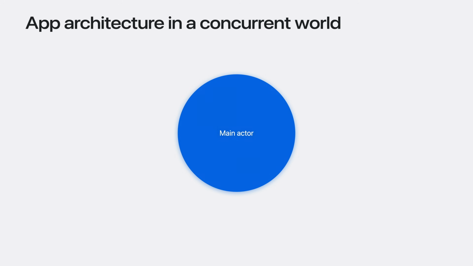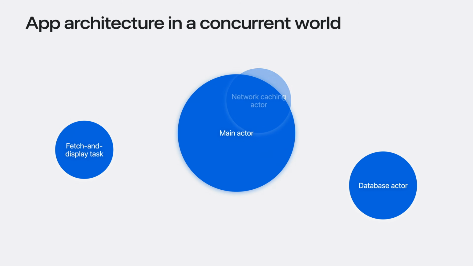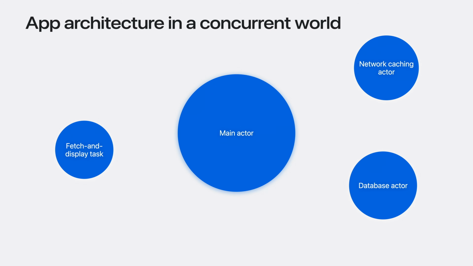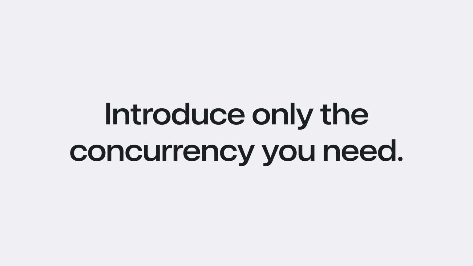In this talk, we started with single-threaded code. As our needs grew, we introduced asynchronous tasks to hide latency, concurrent code to run on a background thread, and actors to move data access off the main thread. Over time, many apps will follow this same course. Use profiling tools to identify when and what code to move off the main thread. Swift Concurrency will help you separate that code from the main thread correctly, improving the performance and responsiveness of your app.